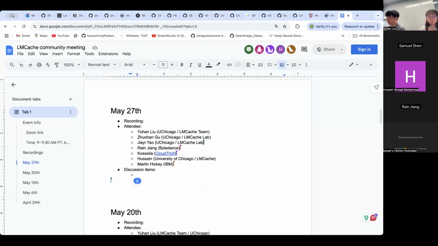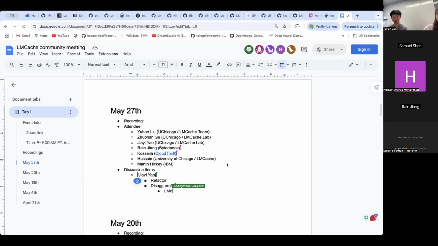Basically, there are several threads on my side. The first thread would be refactoring a little bit. We are now getting rid of the experimental version in favor of V1 because it's pretty stable for now. The second thing is improving the prefill disaggregation. We have observed some performance degradation under certain workloads, and Yuhua and I are working on improving the performance of disaggregated prefill through the LMCache connector.